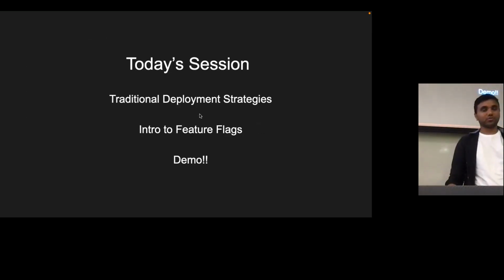So in today's session, we'll go through traditional deployment strategies, and I'll highlight some of the pain points that we face when releasing features using these strategies. Then I'll introduce you to feature flags, and I'll do a demo, and we'll go into the nitty-gritty of how flags are being evaluated, and I'll show you what the server actually sees and returns when you connect to your application.